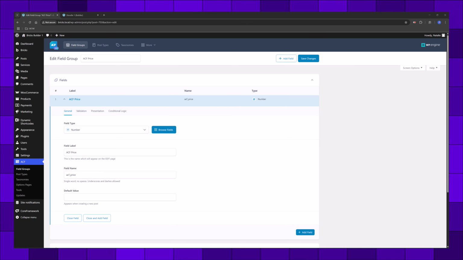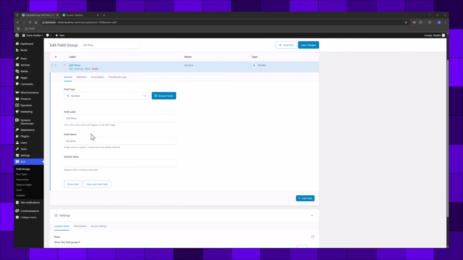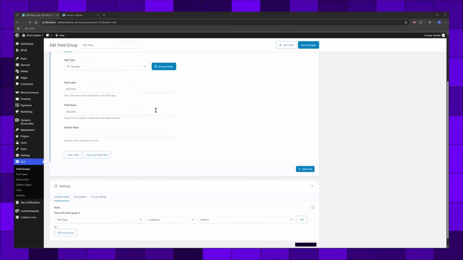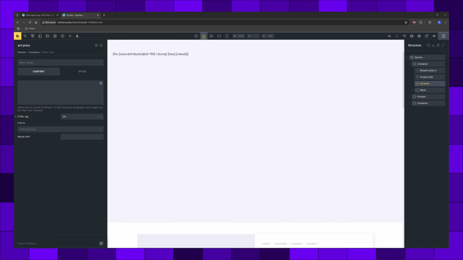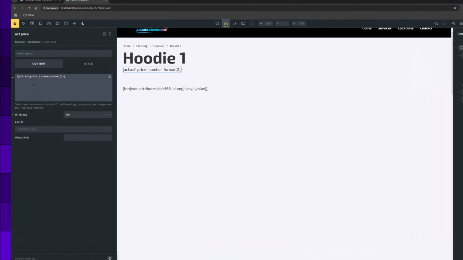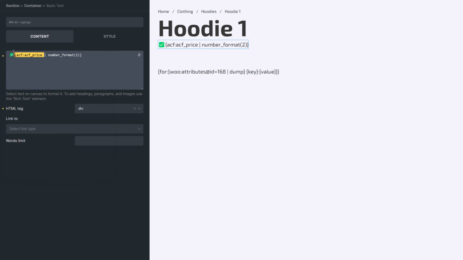I created an ACF field called ACF price associated with WooCommerce products. It's a simple number field. Let's insert it here. So I enter my shortcode, and with this ACF price, it retrieves the custom price field from ACF.